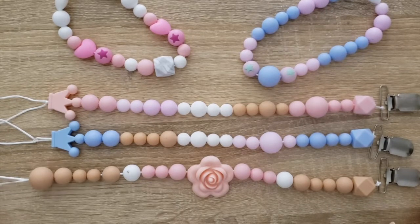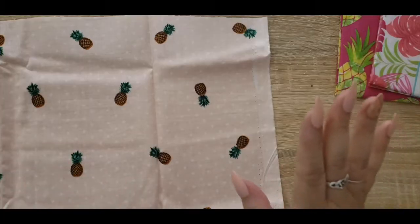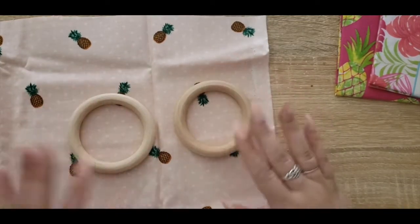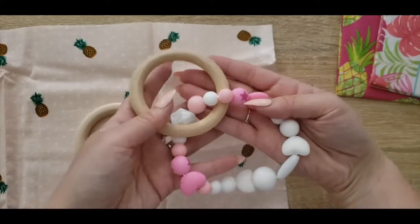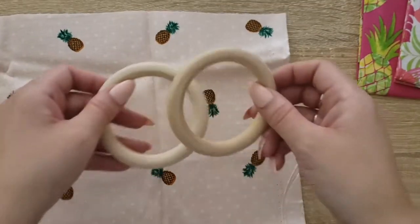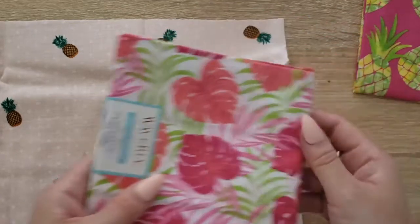Here are all the different styles of teethers I made — I think they all turned out really cute and I'm quite pleased with the way this went. Now let's move on to the more natural side. For the last design you're going to need a couple of things: wooden rings. I've also seen people attach these wooden rings to the original circular style. But the ones I'm going to make are not going to be with silicone beading — it is going to be with terry cloth, which I have right here: some simple white washcloth terry cloth material and some standard fabric that I had laying around.